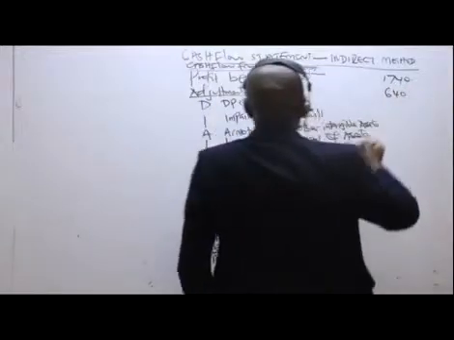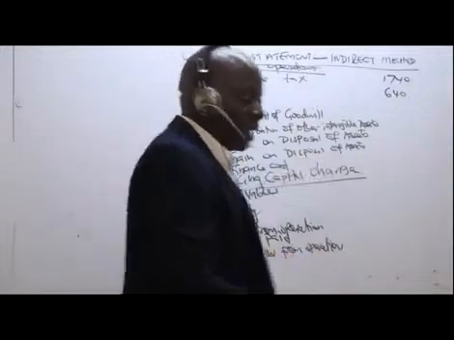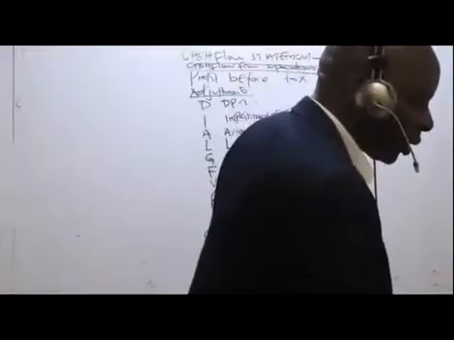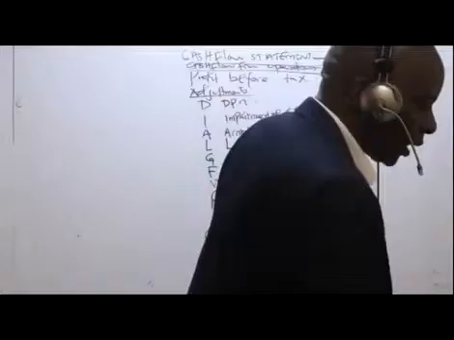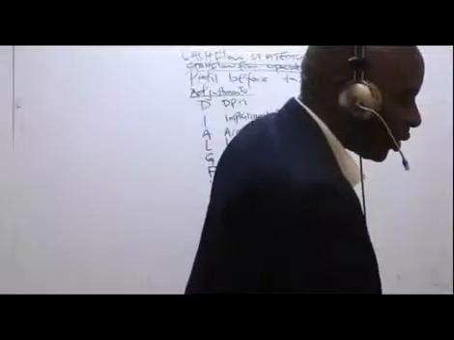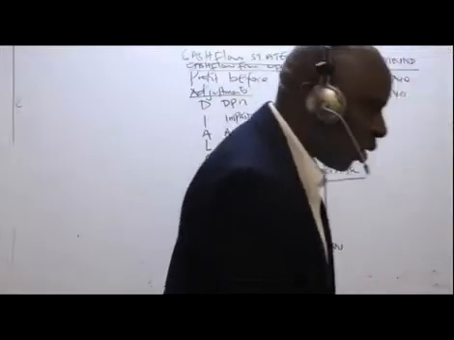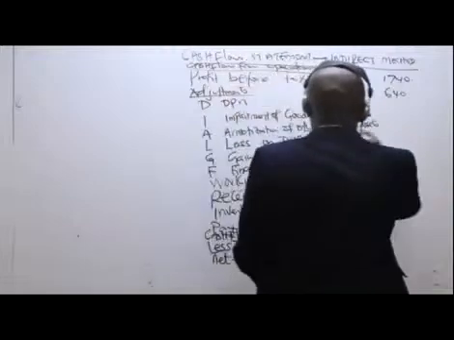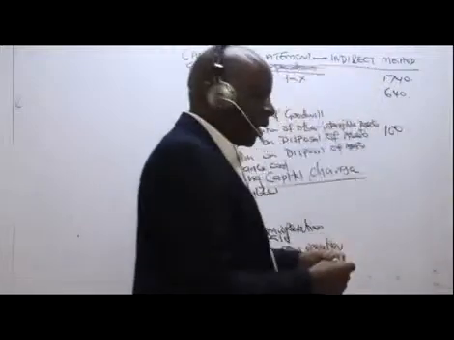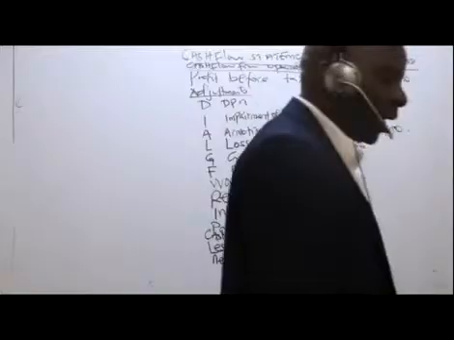And then they have given me something very important there, loss on disposal of an asset. Are you able to see that loss on disposal of an asset? Loss on sale of plant, over 100. I'm cutting the millions. So loss on disposal is 100. Sorry, I wasn't seeing this. Good questions there.